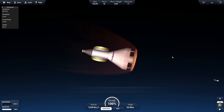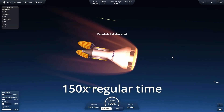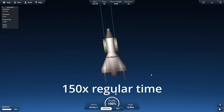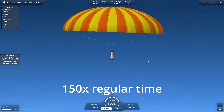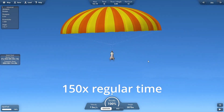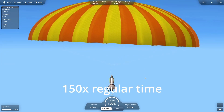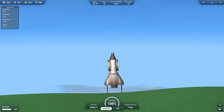This brings us to the final two objects of the pack: the mega chute and the vertical landing gear. Here we are in the upper atmosphere — normally parachutes can't be used here, but the mega chutes can be used pretty much anywhere. As you can see, they deploy and really do slow down a spacecraft. One thing to note about the mega chute: prepare for a very long descent, because this will take a while.